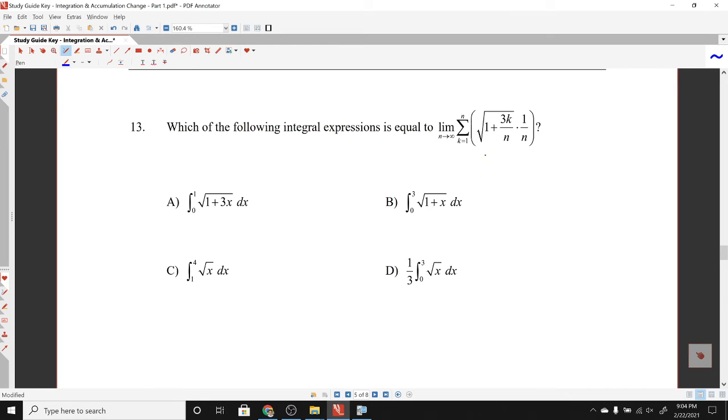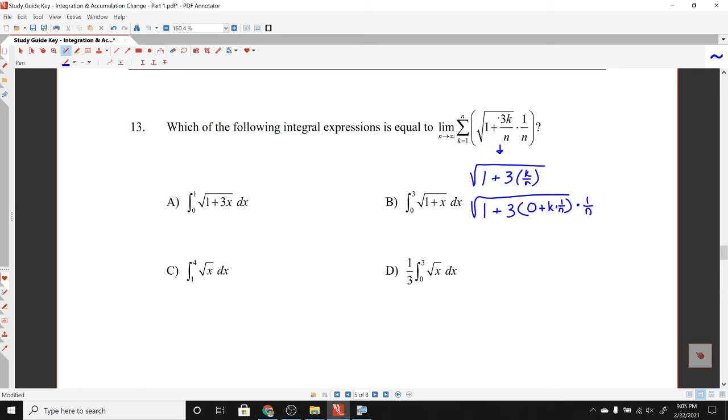So the way we want to look at this is, I'm going to look at just this inside piece here, that this is 1 plus 3 times k over n. And then what we're going to do here is this entire piece inside is going to become my a plus k times delta x. And that way this delta x inside, this 1 over n, and this delta x outside here match up. At first glance, it looks like delta x is going to be 3 over n, and then we have this 1 over n on the outside, which we would have to somehow account for.